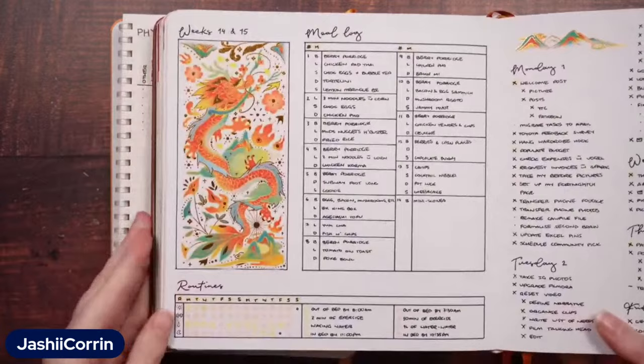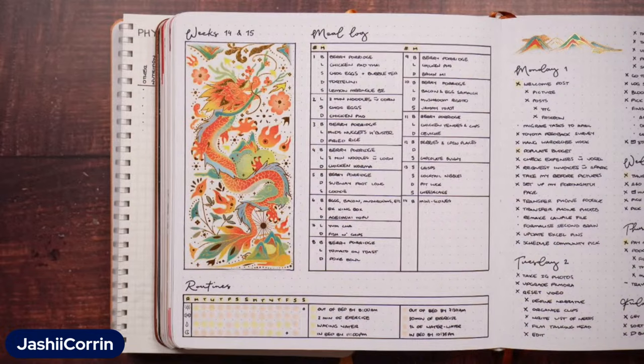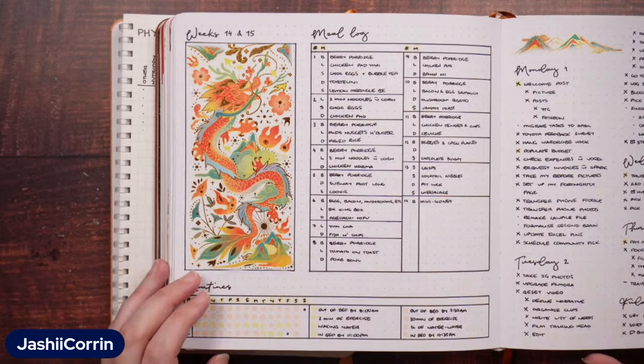We have the meal log, and I just write down the stuff that I've been eating, like breakfast, lunch, dinner, and a list of what the stuff is. I don't think I need to have it duplicated, mainly because I find it hard to keep up with in general. I've done a pretty good job this fortnight of keeping up with it, though. So at least there's that.